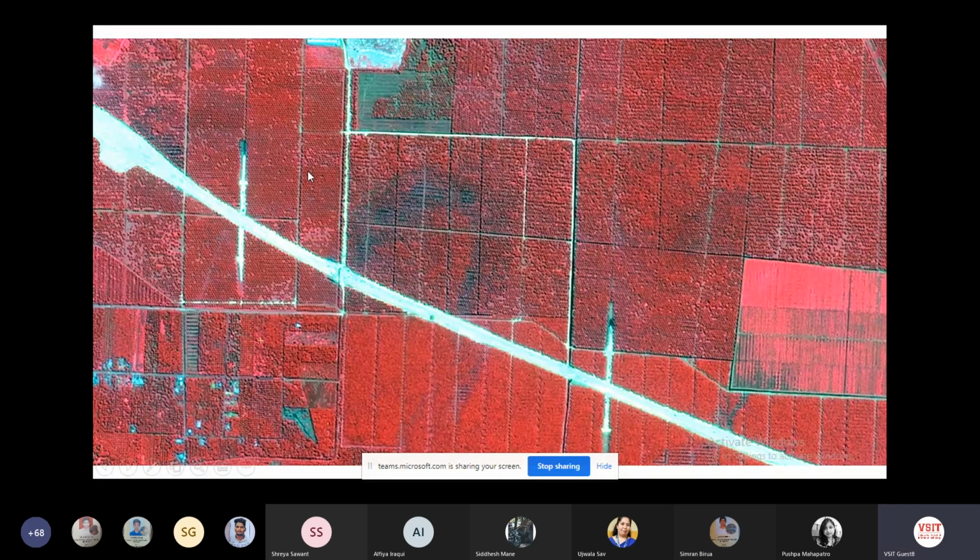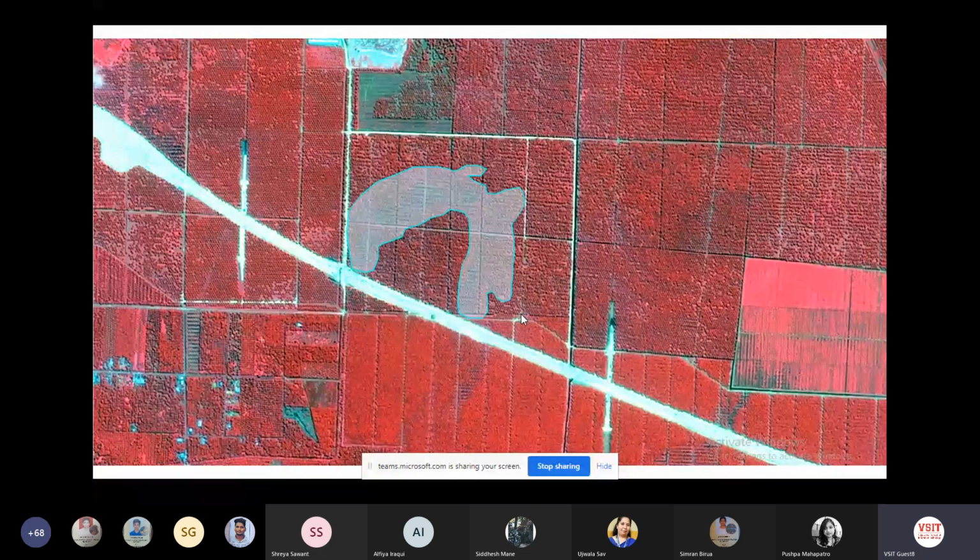Using the data, you can easily get to know that this is the area where the health is not good on the ground, so we should take some measures. Using this high resolution data, you can easily get to know this is the area where we have to take some action to control the disease.